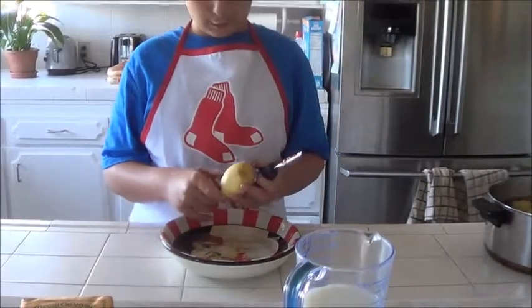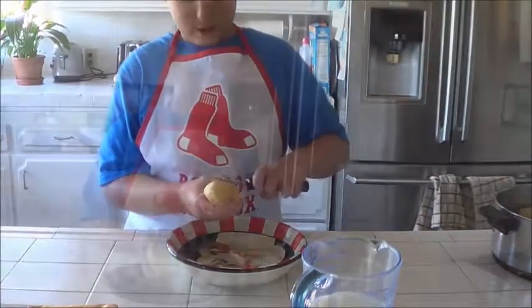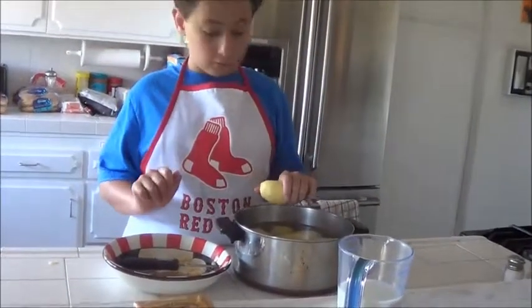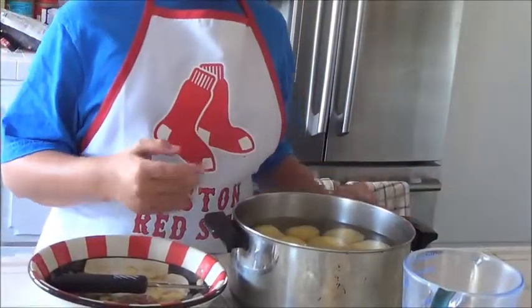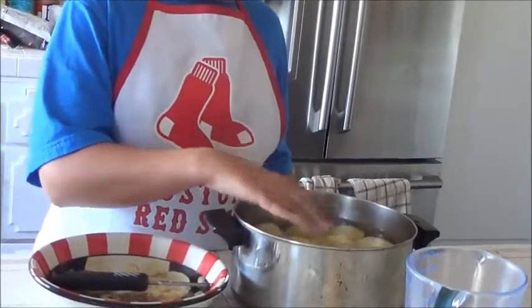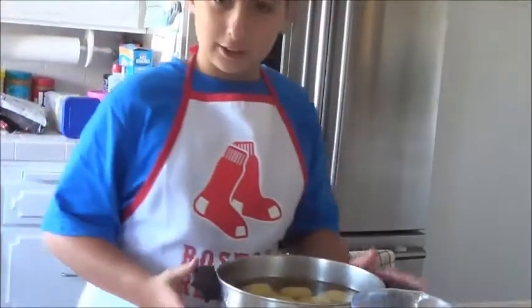When you're done peeling, the potato should look like this — nice and clean. You're gonna put it with the rest of your potatoes, and make sure it's covered in water, because the potato can turn gross, squishy, and yellow if oxygen gets to the starch. So until you're ready to cook it, make sure it's in water. Here are all the potatoes ready to be made into delicious mashed potatoes for this video.